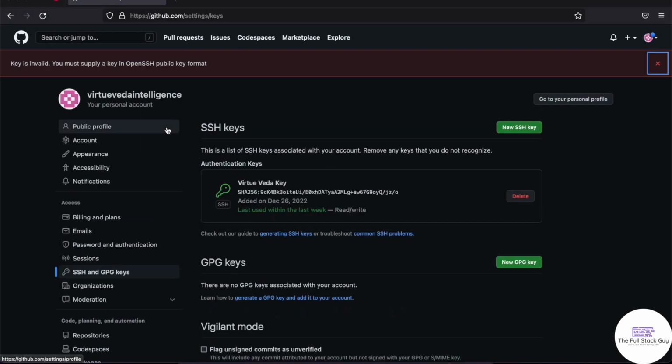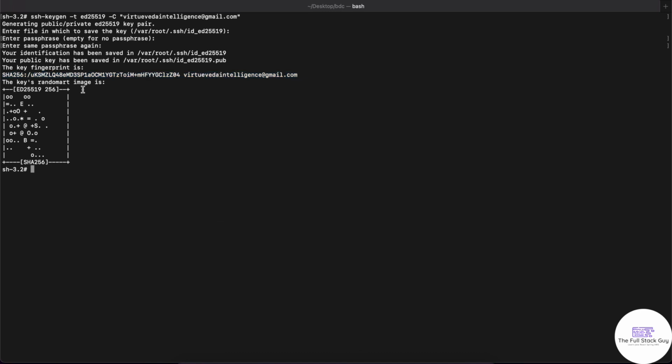Go to your terminal again. Okay, this is not the correct key which you are pasting here. Do one thing.